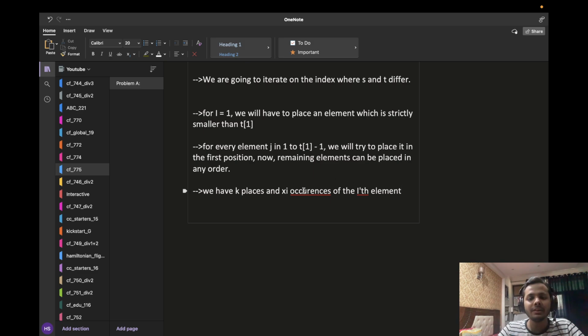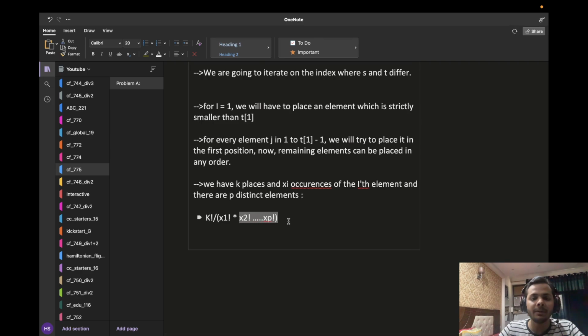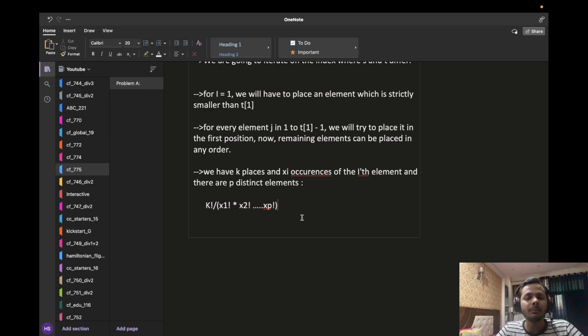If we have k places and xi occurrences of the ith element, and there are p distinct elements, then the total number of ways to place these elements is k factorial divided by x1 factorial into x2 factorial up till xp factorial, where x1 plus x2 up till xp is obviously equal to k.